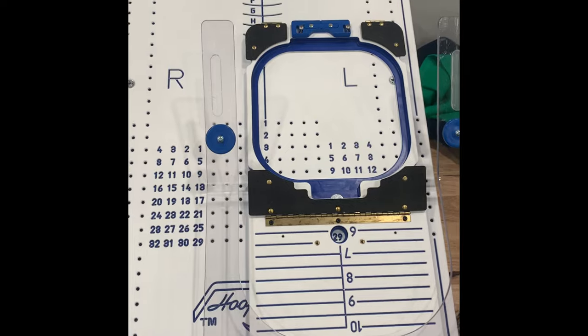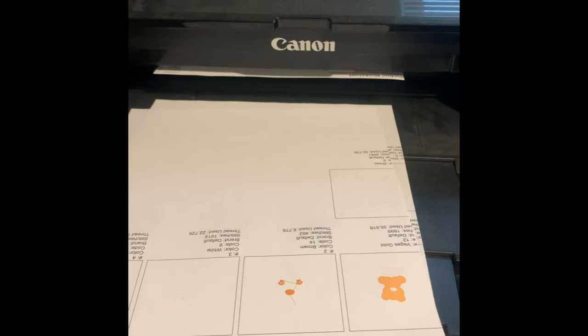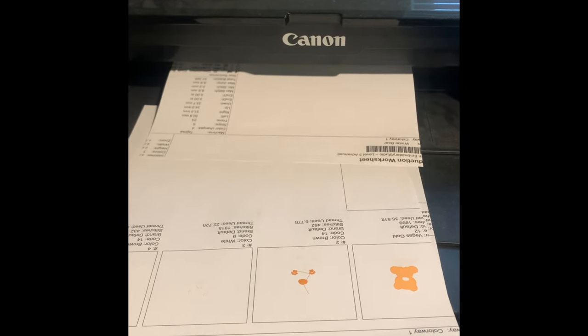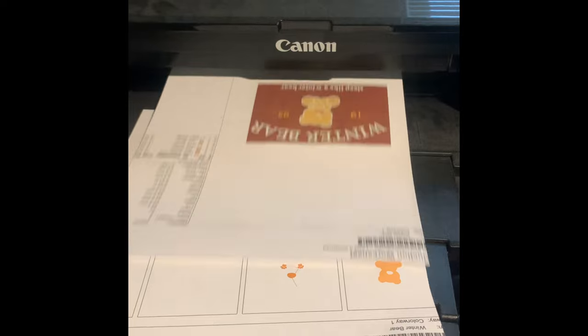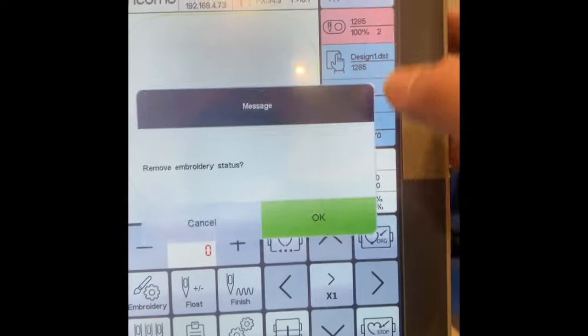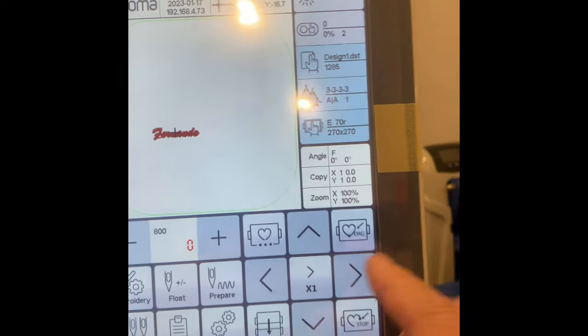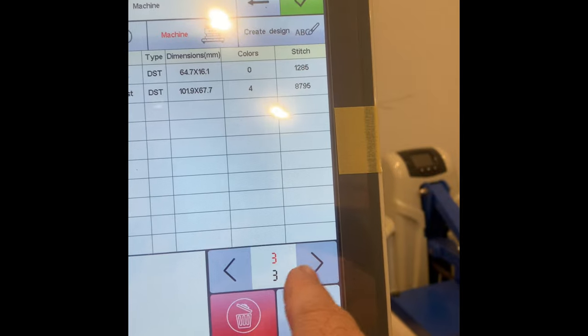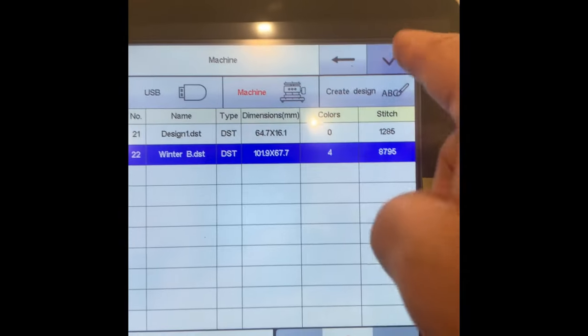All right, with that, let's go back to the machine. Let's go back to the computer and see if it's finished down there. All right, now we're going to clear this old image out. We're just going to unlock it. We are going to go back to design and look for the new one. Winter Bear, select okay.